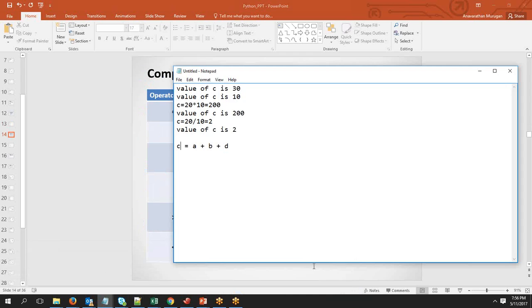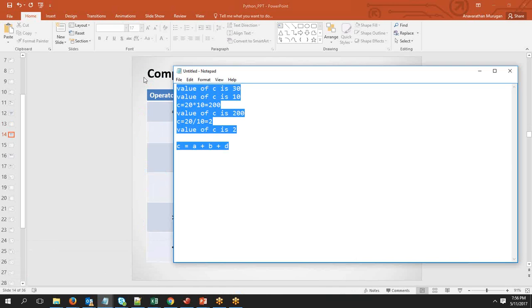For example, let's say a equal to 10 and b equal to 20. Okay, if I say a double equal to b, this means you are trying to compare if a is equal to b. Try to understand the word. You are trying to compare if a is equal to b. Now the same thing, if you use a single equal to, what does it mean? Any guess?